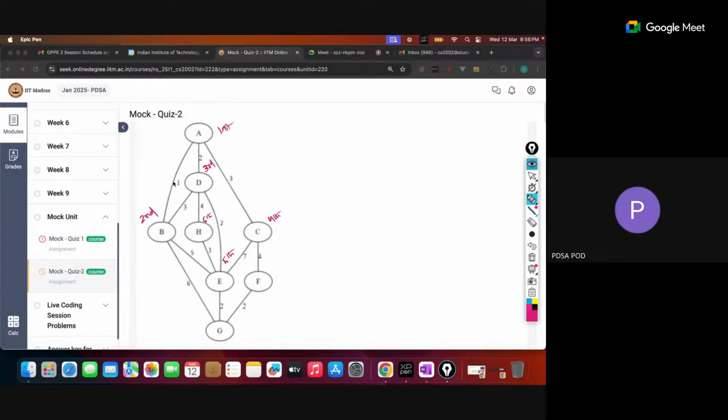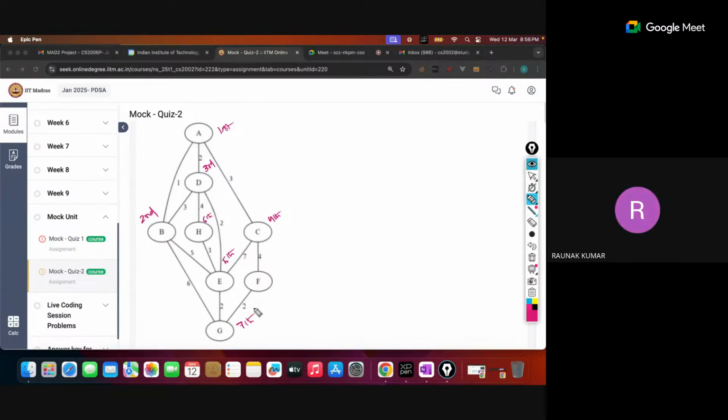1 and 2, 7. Wait. Out of these two, which one, sir? Let me check. The reaching of this particular F is 7, but the reaching of this one is 6. So what is this seventh node? Is it G or not?